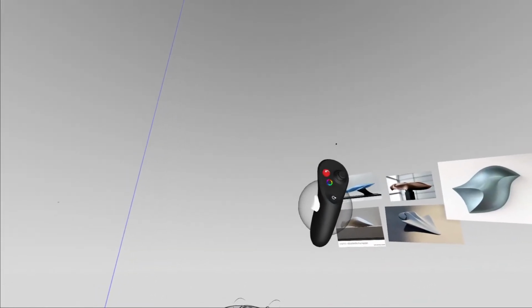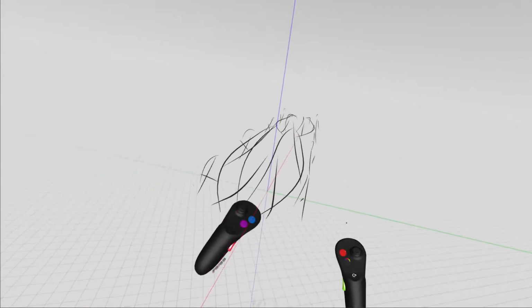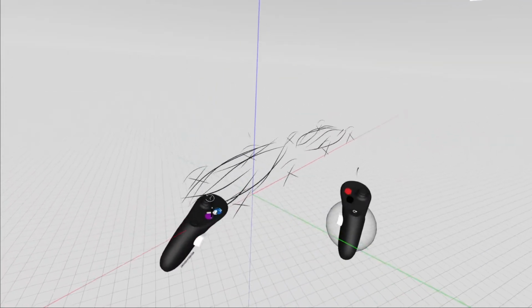Another thing I should say too is if you're watching and you have any questions about Gravity Sketch or the tool, I'll be monitoring the chat so I can see it and hear. Feel free to ask away, and I'll be checking periodically throughout the live and try and answer your questions. So moving right along here.